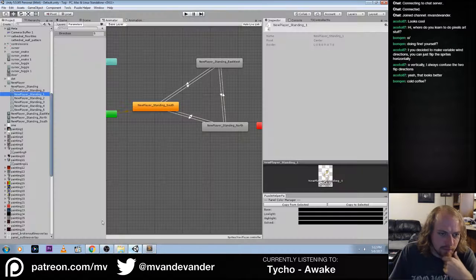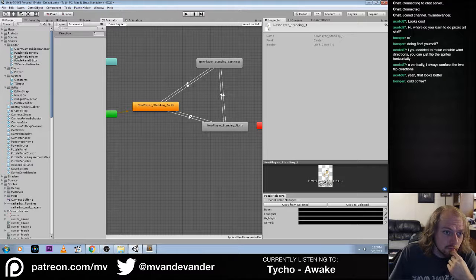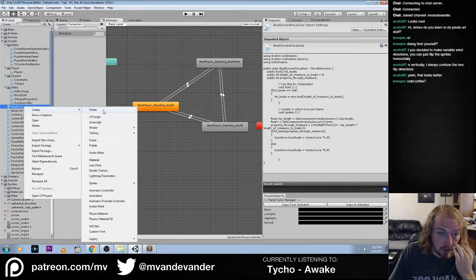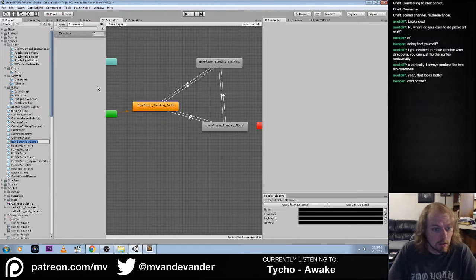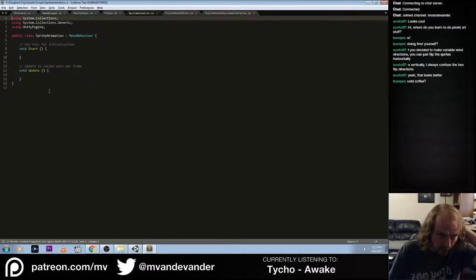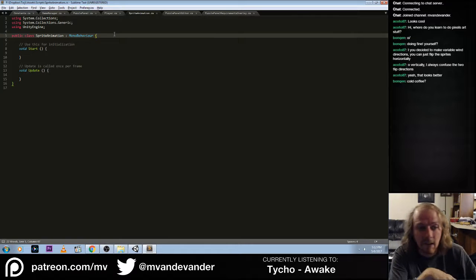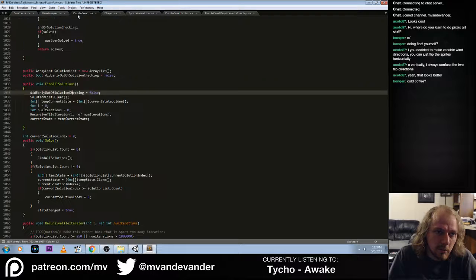That's probably fine. Sprite animation. Okay, so sprite animation. Oh man. Now I have to decide all of the design things of how I actually want this thing to work.